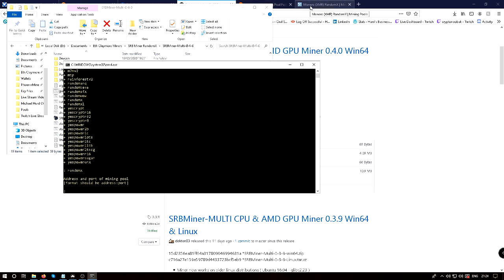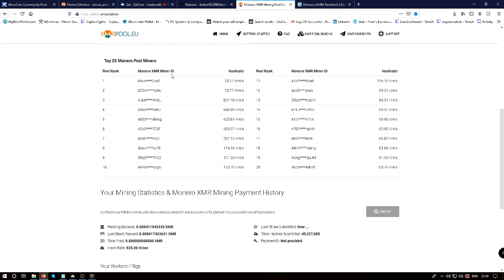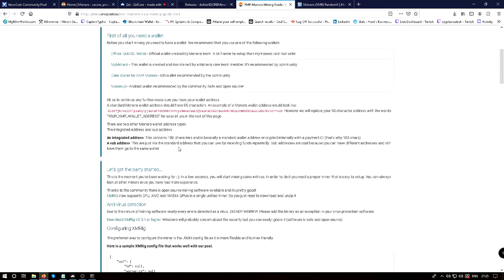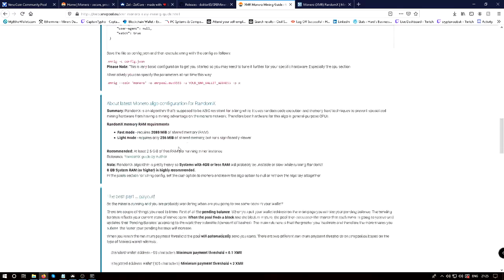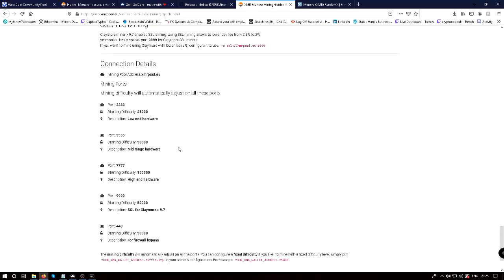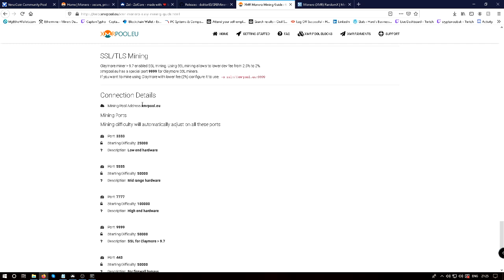I am currently using Pool EU. You'll go to getting started on here. There are other pools that you can use. You'll scroll all the way to the bottom. So it tells you XMR Pool EU.